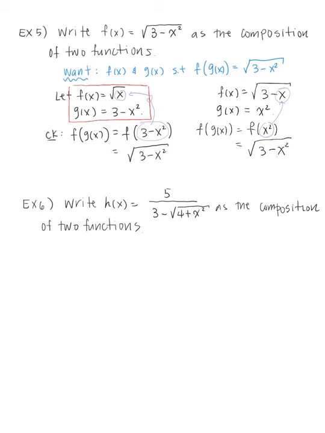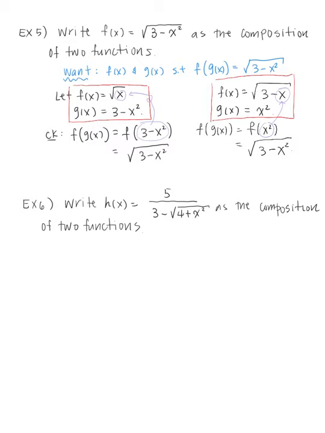So what I'm trying to say is that the f of x and g of x are not unique. So just because your answer looks different than your teammates' answers, that does not mean that you did something wrong. So this is also an acceptable answer. I just wanted to let you know that.